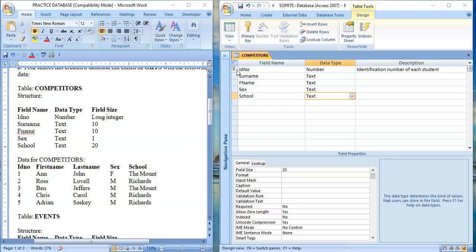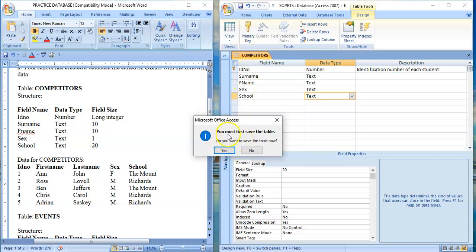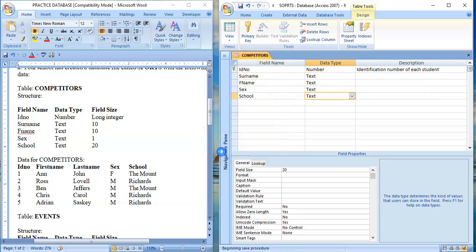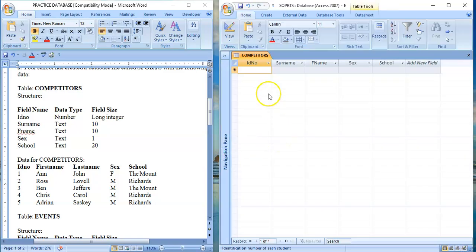So the next thing that we're going to do now is go back to the datasheet view and populate this table with information. So I'm going to select view and go to datasheet view. All right. And it says, what I love, it says you must first save the table. So even if you do not remember to save it, Microsoft Access always prompts you to do that. And while I'm still here, we created the field names here. So all these field names will now be the headings for your table. So I'm going to select yes, and then we're going to go to the datasheet view, and we'll see just that. So here we are now in the datasheet view.